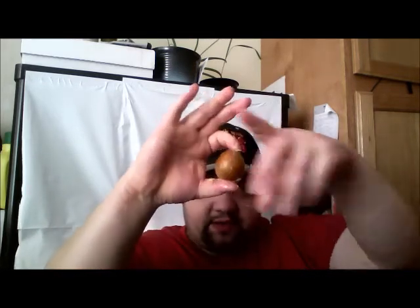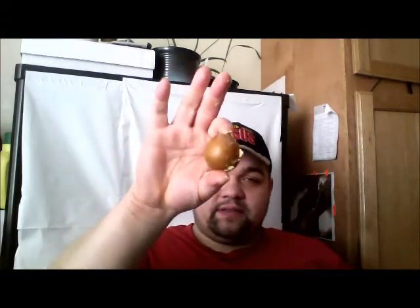Now we're going to try the avocado. Avocado. A little messy inside. People take these and they plant them. They put like toothpicks in them or something, put them in half water, and then in a cup. And then roots come down and the stem comes up. So you might want to try that. There's videos out there. I might make a video of that. I dropped it. I'm gonna have to get it.